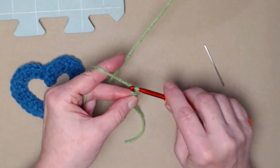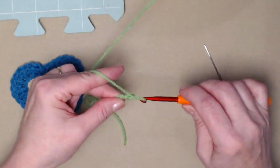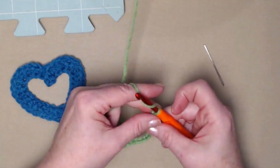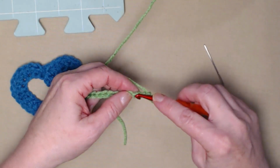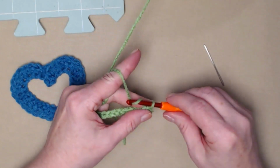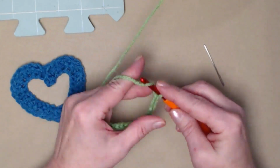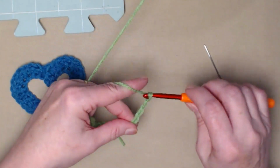We'll chain 15. 1, 2, 3, 4, 5, 6, 7, 8, 9, 10, 11, 12, 13, 14, and 15. We'll slip stitch in that third stitch. And then chain 13. 1, 2, 3, 4, 5, 6, 7, 8, 9, 10, 11, 12, 13.